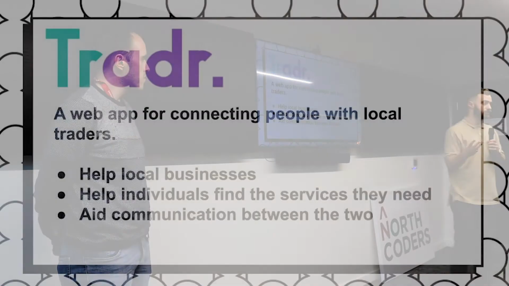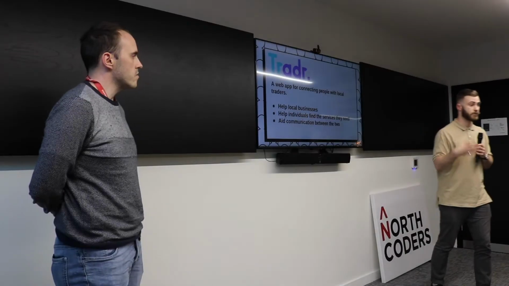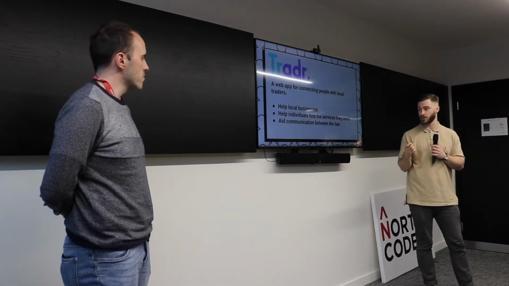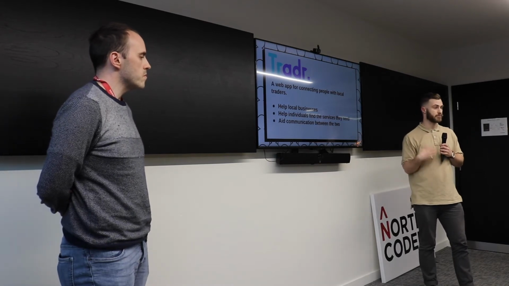So we had three main goals. The first was to help local businesses, so to help people who are self-employed, small businesses. So it helps them advertise their services and get their name out there. Also to help individuals find the services that they need as well. So for both of these parties, it creates a kind of trust network where a user can rely on a community of recommendations instead of just going off word of mouth and recommendations from friends, and tradespeople as well can know that their name's getting out there and that they can build a reputation through reviews.